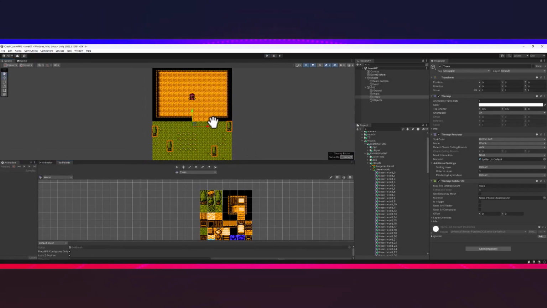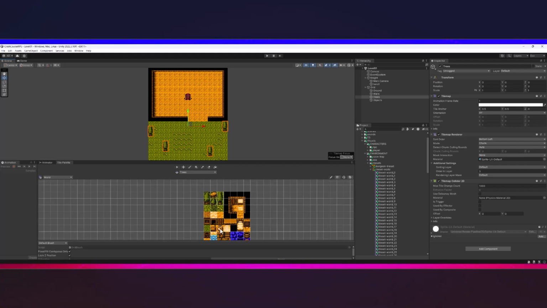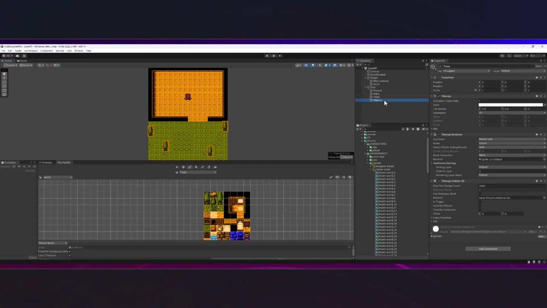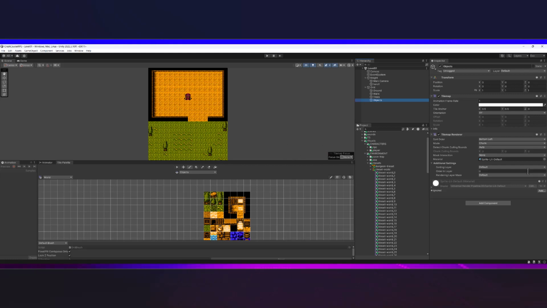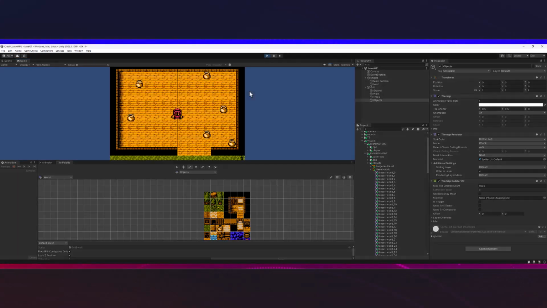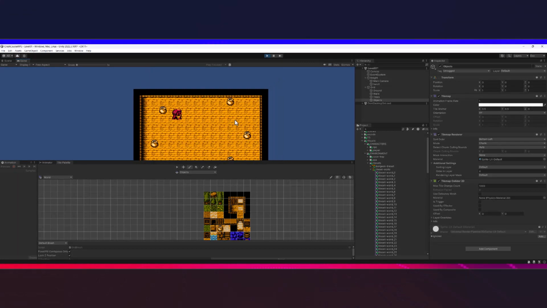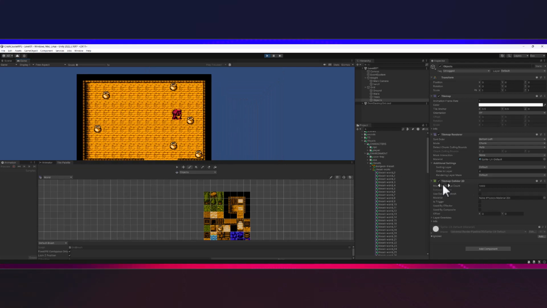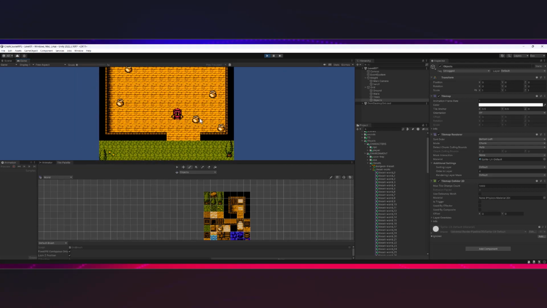So I'm going to save this level 01. Feel free to have fun with this and add some pots under objects here. Make sure this is maybe on 4, and add some pots. And we're going to get into a little bit more with sort layers in the bigger video. Let's see, tile collider 2D, so we can't walk into them. We'll add a trigger and we can make them pickups. Maybe we'll make these things our pickup.